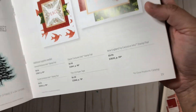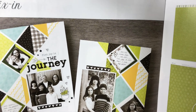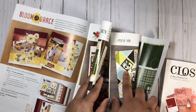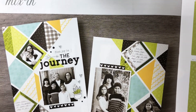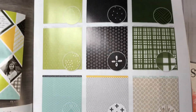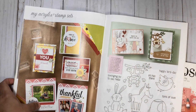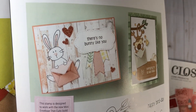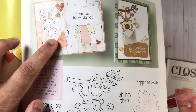Here we have this really awesome mix-in paper pack that coordinates with both the Comfort and Joy and the Bloom with Grace collections. I did get this and I'll give you guys a close-up look in my haul video. I think this is really awesome — I love the colors and designs. These are so neutral you can use it on any layout; it does not have to be Christmas or fall themed. I also got this really cute stamp set here — take a look at this little envelope. Look at this really cute card created using this stamp set and thin cuts.